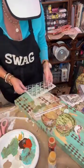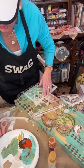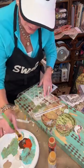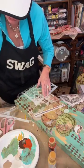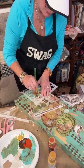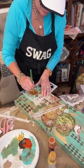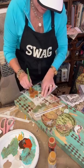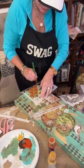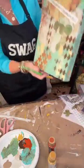But you can see we're staying in the family, staying in the color combos. And you watch. Once we get down here, let me get some of this. I'm gonna use the same brush, but I'm gonna go ahead and add some of those two colors to it, just to give it a whole different look. And I want this to be barely there. Okay, love that. That ended up looking like falling leaves, didn't it?